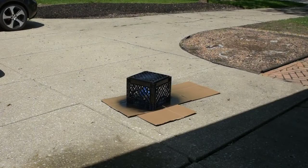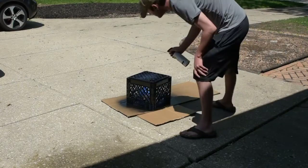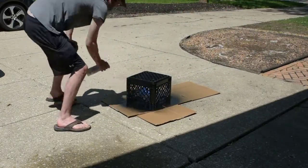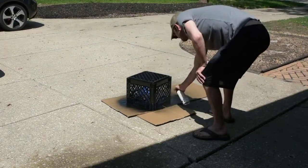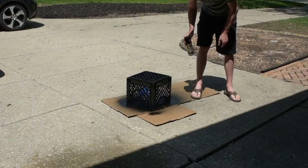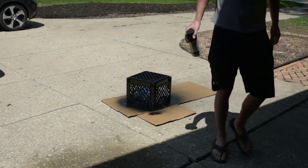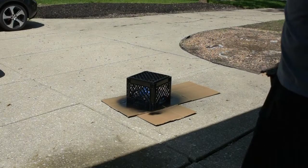Anyways, I did the first coat, so now it's time for the second, real quick. After a few minutes of drying. Okay, we'll let that dry for another few minutes and flip it over and start on the inside.